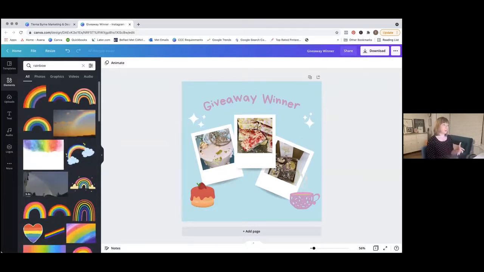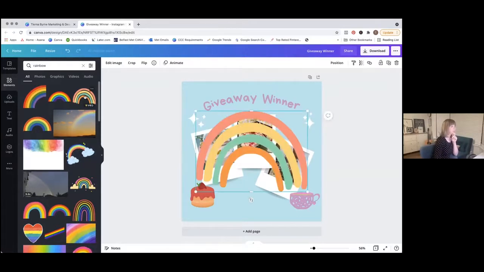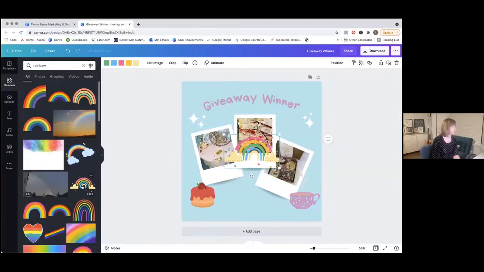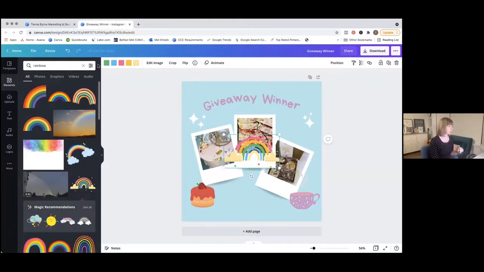So you can get the idea when you search on Elements or indeed within the photo library, learning how the search engine within that works. Once you get to grips with the types of search terms that work, I mean, it is incredible what you can find. So I'm going to find you a rainbow where we can hopefully customize the colors. Yeah, so this one's customizable.